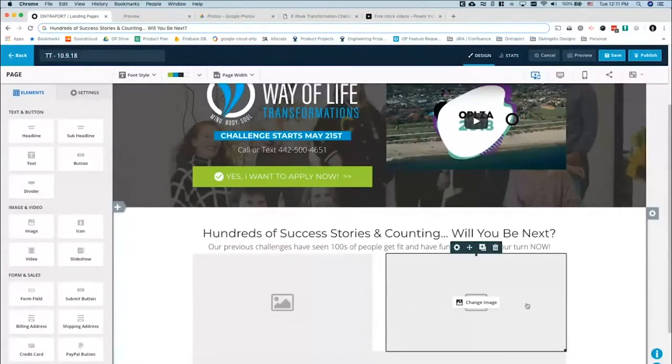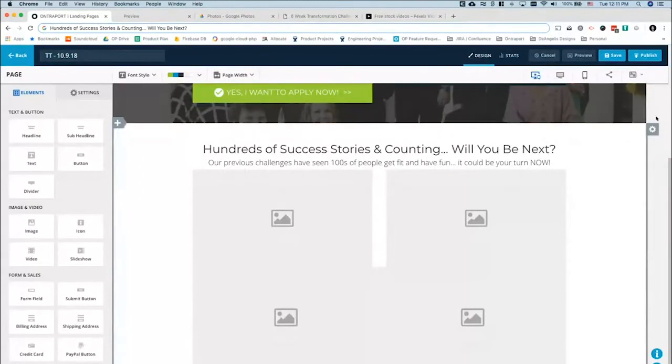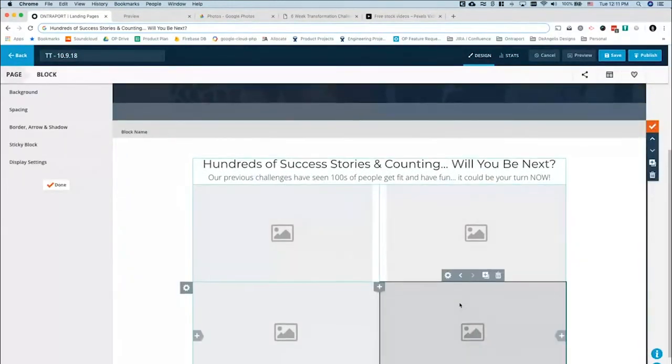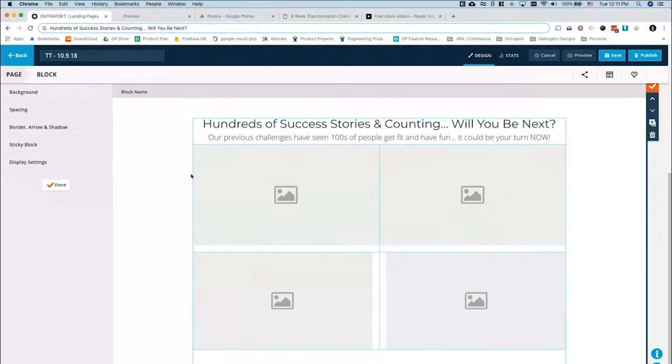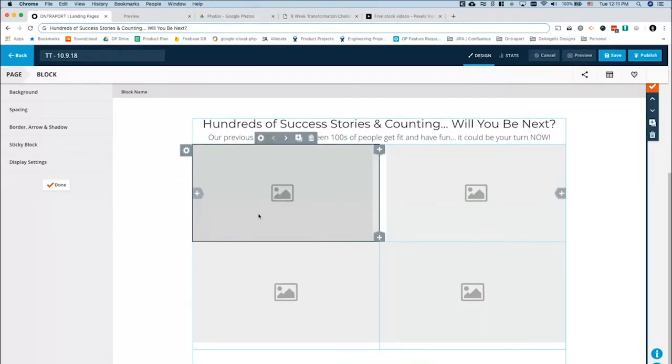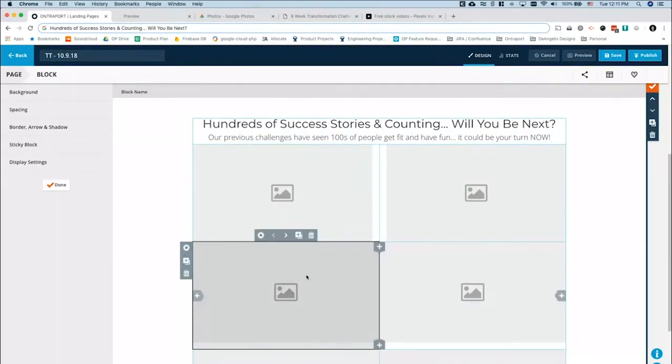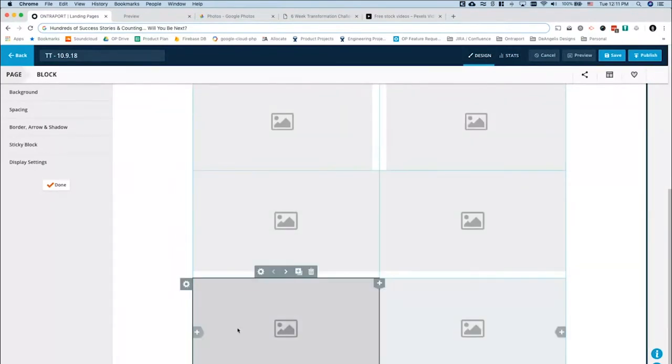Now we've got two sets of images like that. Now that I've got this one working just like I'd like it to, I'm actually going to delete that row. So again, I'm just coming over here. This is the row settings. You can move a row up, or you can move a row back down. You can duplicate a row if you'd like to. I don't like to, so I'm going to delete that.